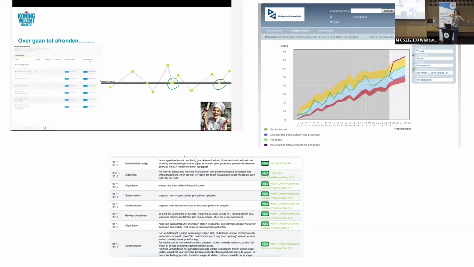Sometimes the student is below and then above. And the one below there is the feedback, which is in Dutch, of course. The feedback collected by a student, and in the portfolio, you can, for example, organize it per learning outcome or per feedback giver. So you can say, show me all the feedback I got from fellow students versus all the feedback I got from teachers, so you can compare it.